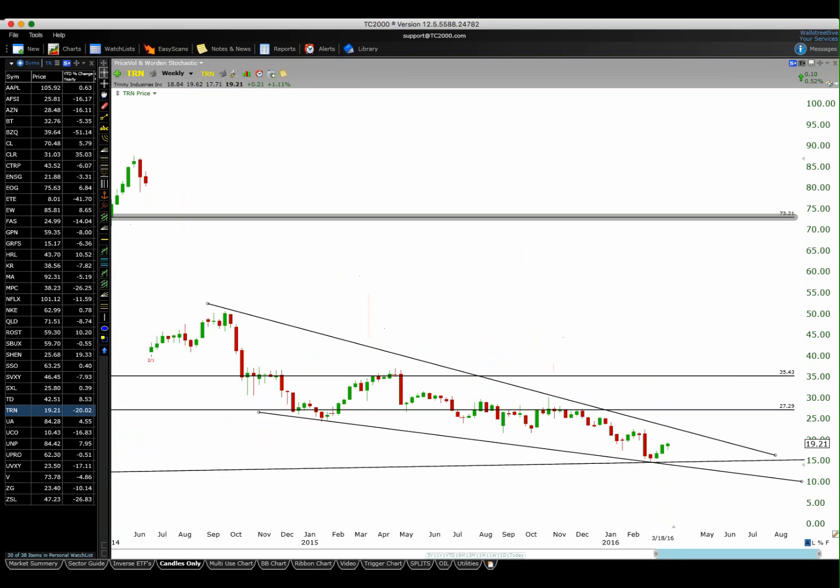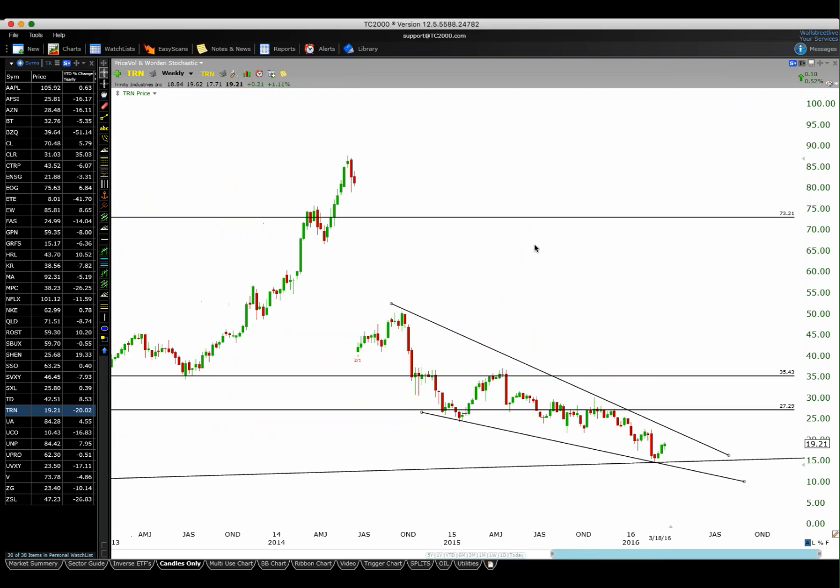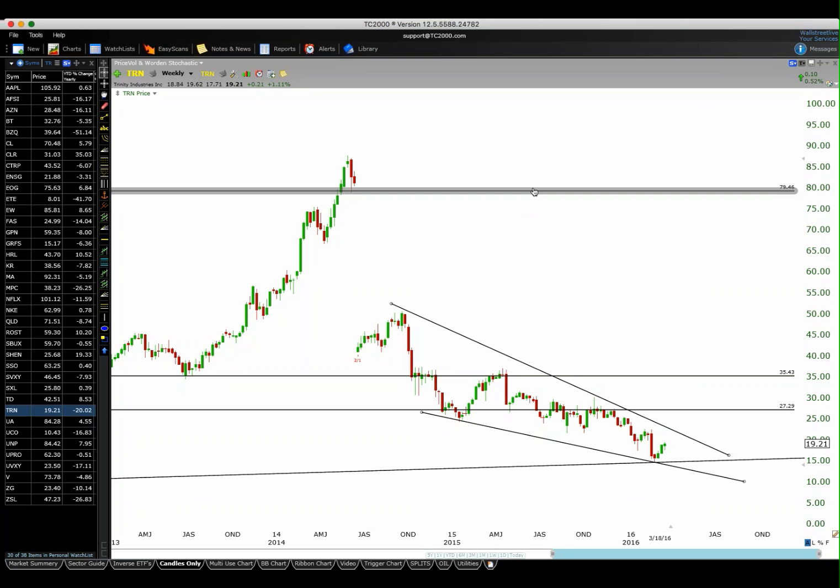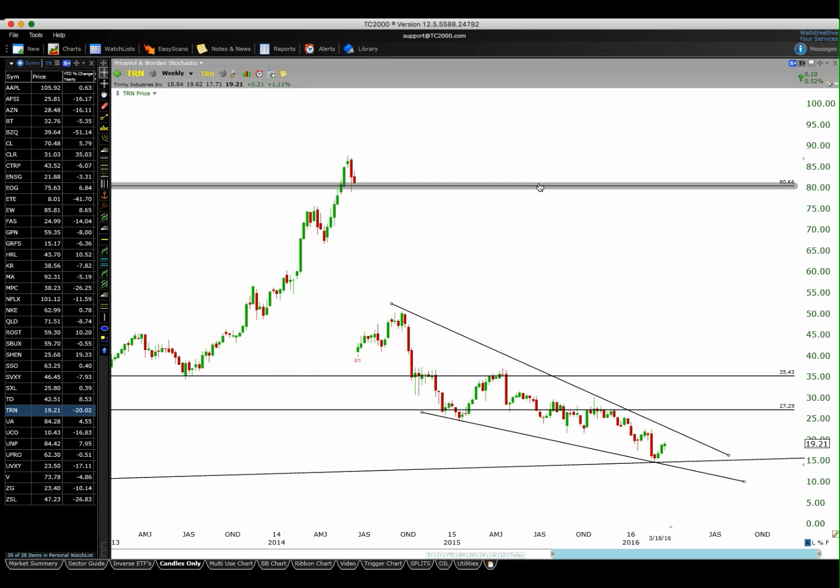The lines are going to look a little bit different, but we'll straighten them out because as you get down to it, you're working with less time frames, so there's more candles in there, so they don't really line up like they did. So as you can see, we're a little bit higher now on this weekly, and it's all the way up at 80. Okay, that's where the gap is, up at 80. So it's very important to know.